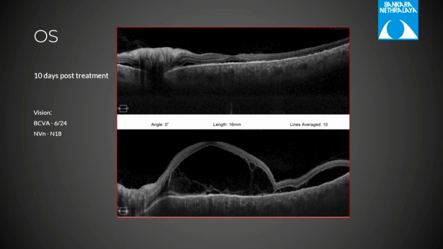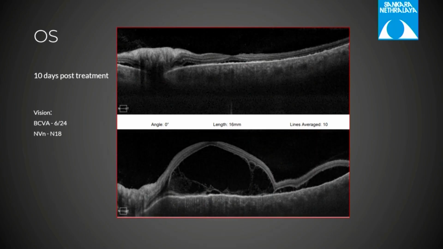Right? Okay, next. This is the same left eye image, after 10 days. 10 days post treatment, the vision improved to 6/24 in the left eye. Near vision improved to N18. And here you can see the balloon detachment has been resolved. And here the disc edema and some SRF is still present.